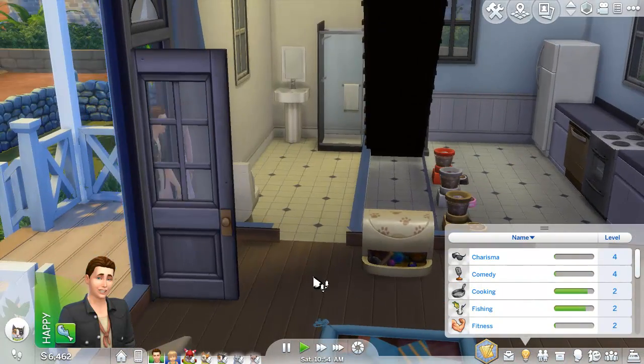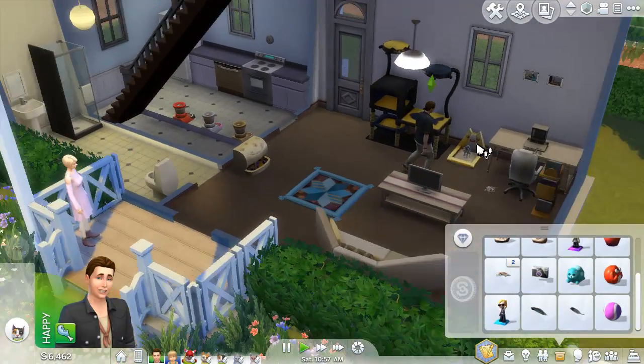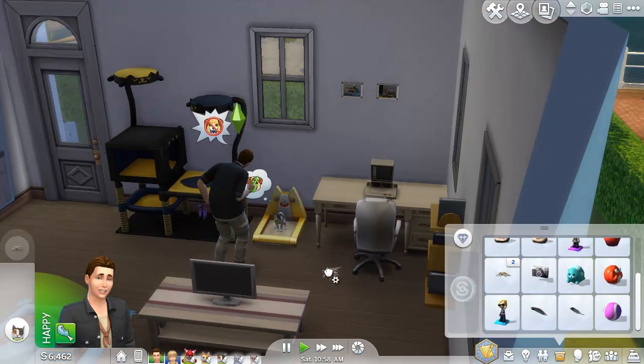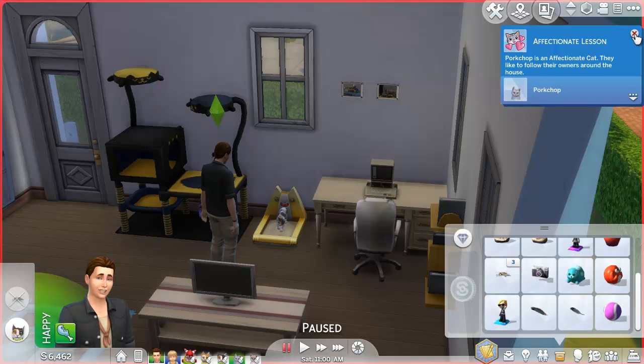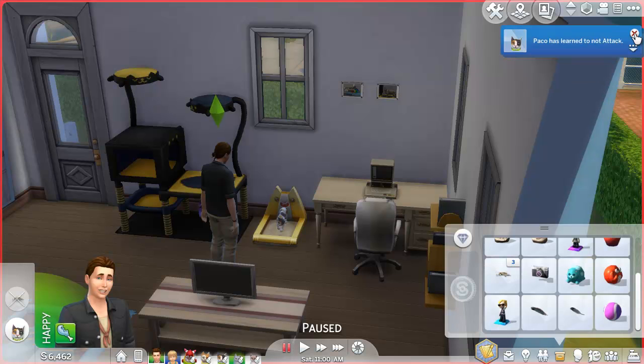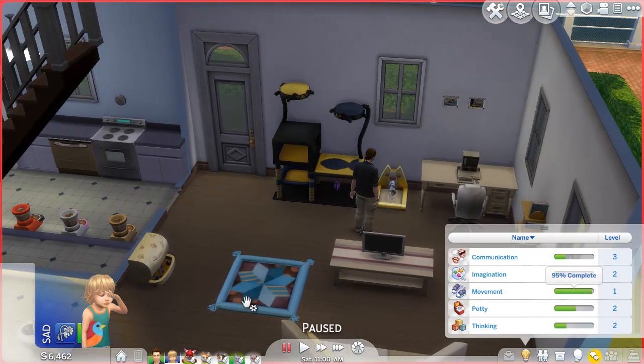Paco, where are you? I know you're really cool about giving every single thing. Oh, wait, where is the feather? Where's the pie? Oh, there it is, right there. Okay, good. Affectionate, and at least you know how not to attack. Okay, are you getting the skill yet? 95%.